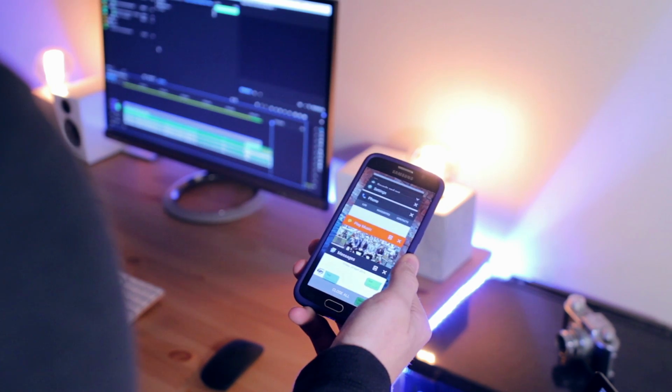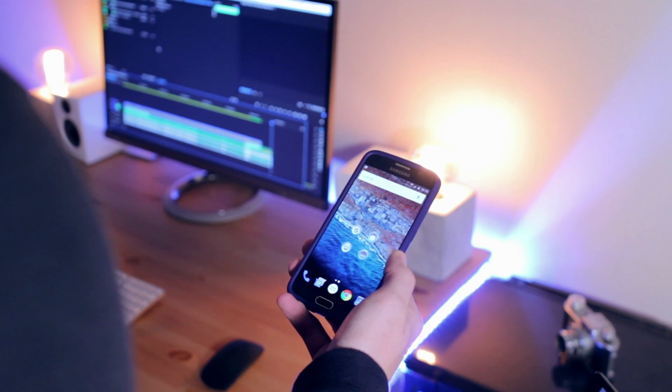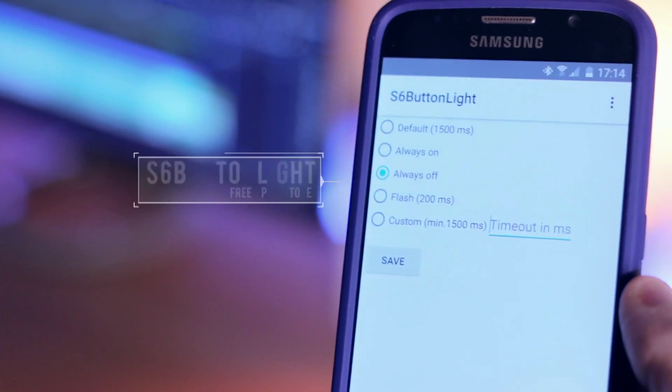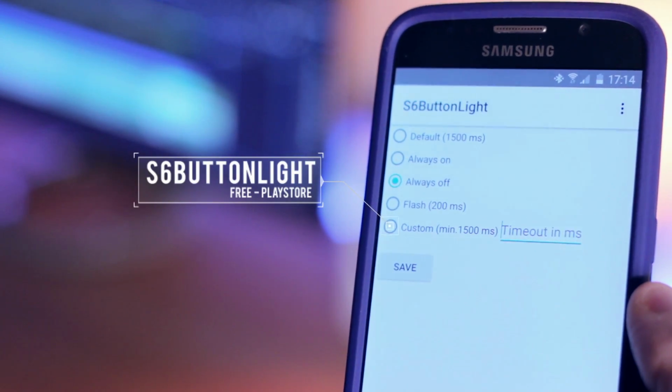The other thing you may or may not have noticed is that there is no backlight when I hit my multitasking and back buttons. I've turned these lights off using an app called S6 Button Light, which is free on the Play Store. Initially the reason that I turned it off was because when I had that dbrand skin on my old S6, I didn't get the placement quite right on the front of the phone, and it was really obvious whenever I hit my multitasking and back buttons and the backlight came on. So I decided to turn it off, but now I'm used to it and I really like it. I think it creates a really minimalistic vibe, which I dig.